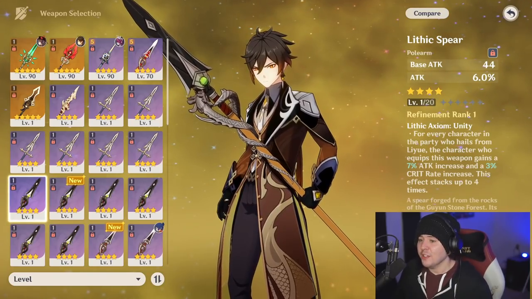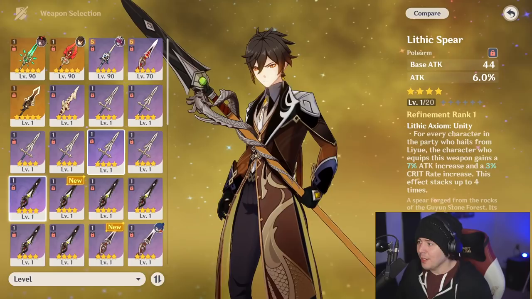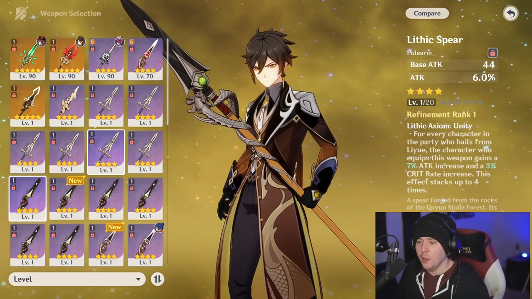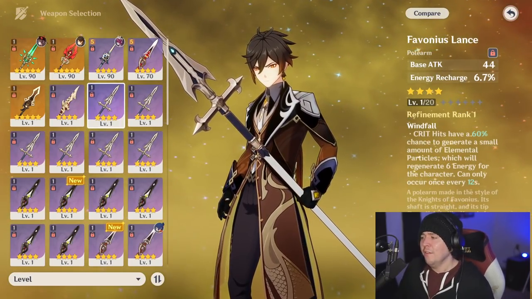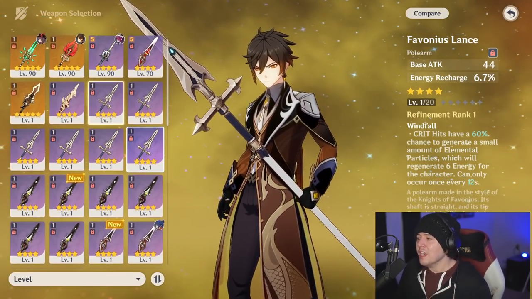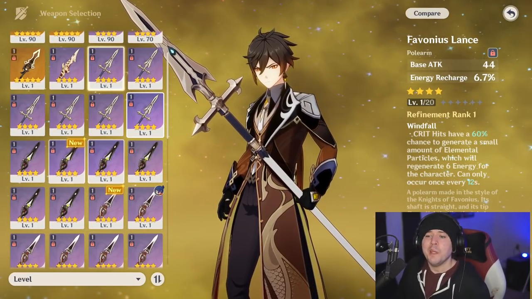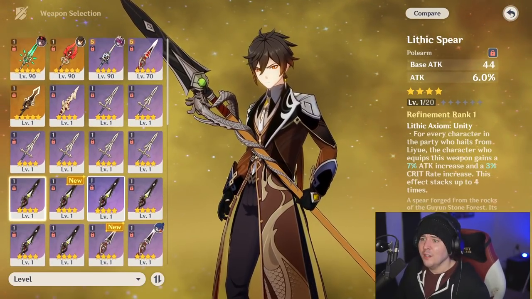If you get some refinement ranks on that too, you're really going to like this weapon because it's going to give you a ton of crit, a ton of attack, and you're going to be good to go there. Now, if you need some energy recharge here, Pavonius Lance is a thing that you can use. If you're really desperate for energy recharge, I would suggest that you use a more DPS style, like Lithic Spear sort of weapon there.